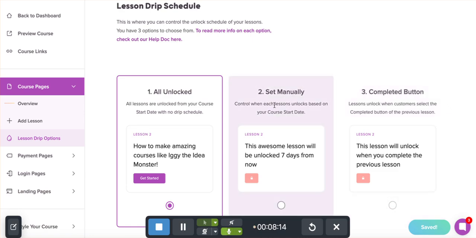With this set manually and making the lessons go week by week, this is a good option if you are doing payment plans. That way, if you have people on a payment plan, if you give them all the lessons and they watch everything, they download everything, and then they don't make their future payments, well, they got the content, right? But if you only give out lessons every week, you can kind of stagger those lessons so that they have to make their next payment before they get the next lesson. So just something to think about there if you are doing payment plans.